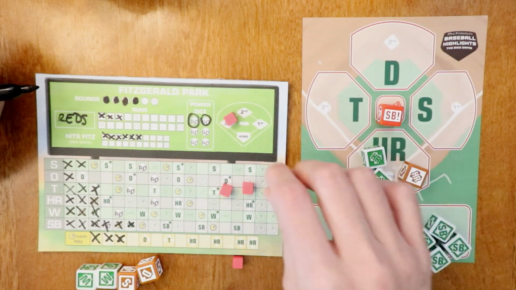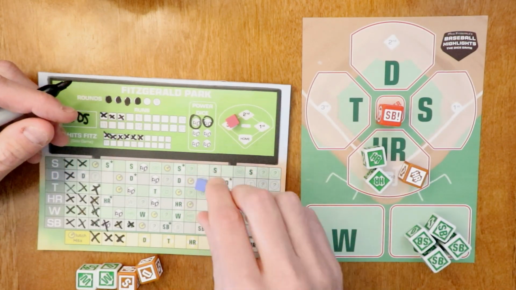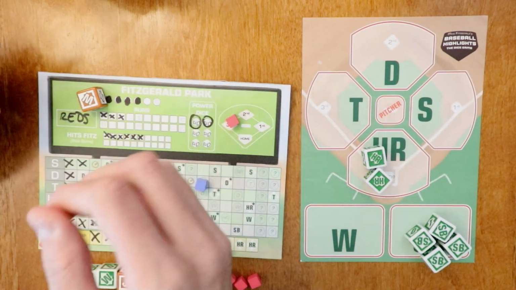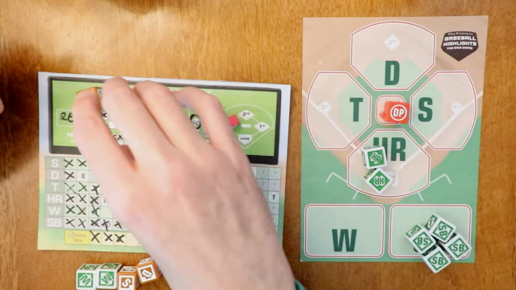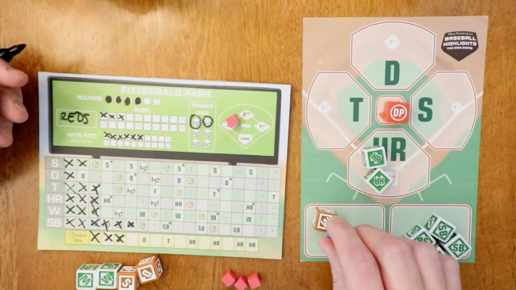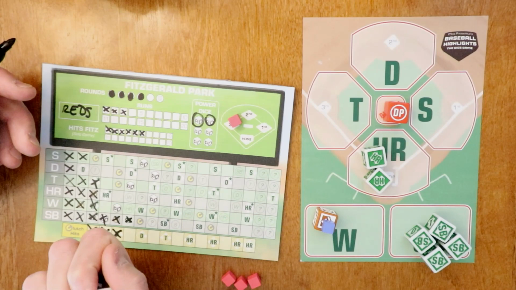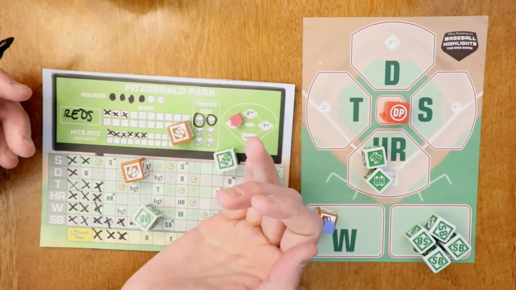Okay, we're going to roll again. I do still have that person on 3, though. We are going to roll the defensive die and the pitcher die. Double play. And there will be a blocker on the walks. These were the die I removed. And I do have 2 power die.